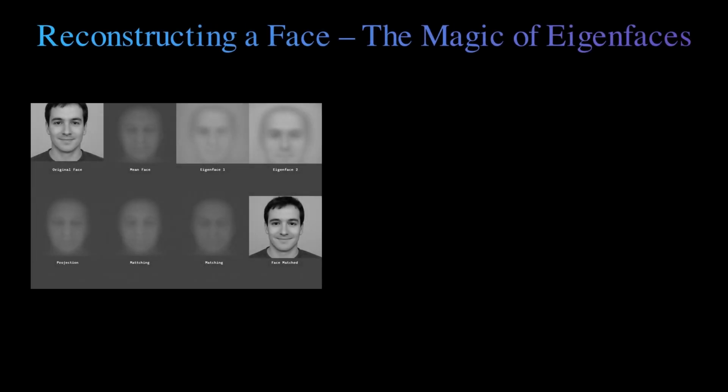Okay, imagine this. We start with just the average face. Pretty boring, right? Kind of like a blur. Now, let's mix in the first ghost face. Aha, you see, some details show up. Add another, and it looks clearer. With 5, 6, 8 eigenfaces, suddenly, boom, it's Alex. His face comes back piece by piece. It's like snapping Lego bricks together. Except each brick is a ghostly pattern of a face. That's the magic of eigenfaces.